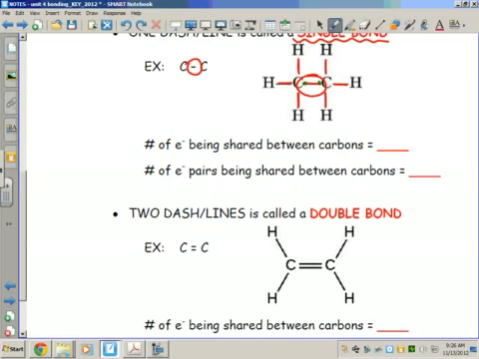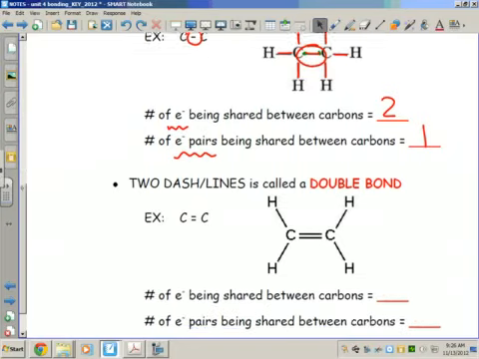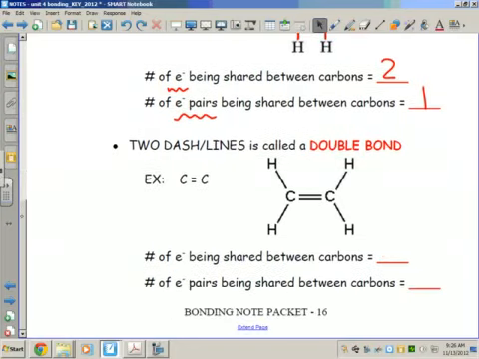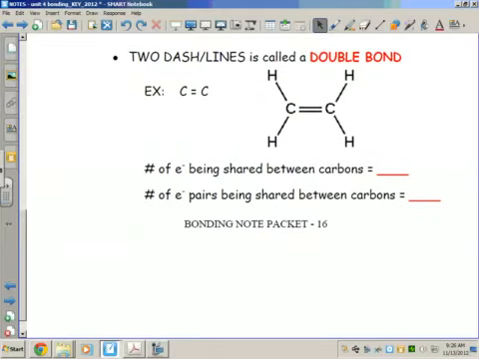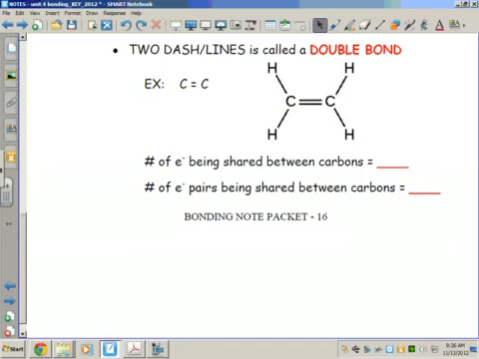Important distinction here. When you have a single bond, the number of electrons being shared is 2. The other way you'll be asked about this type of bond is the number of electron pairs being shared. That's 1. Right, when we get to double and triple bonds, you'll see we need to keep track of not only the number of electrons, but the number of shared pairs. You'll see it show up on the Regents. It comes up every year. You have to be very careful about reading whether or not they're asking you about the number of electrons or the number of pairs of electrons.